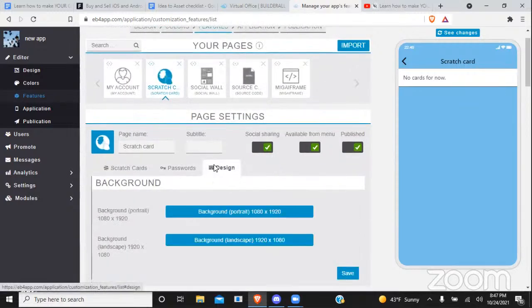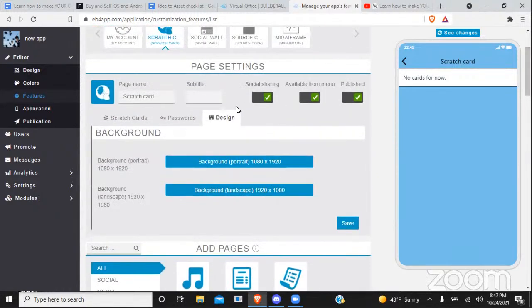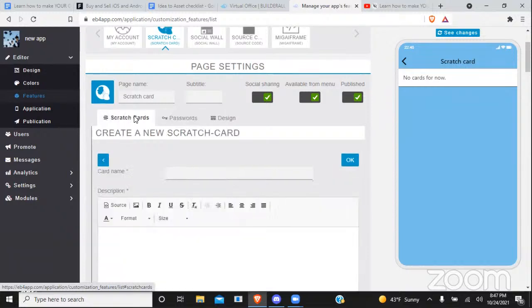You can also design what you want it to look like over here. And that's just passwords to go in and be able to reset it. Once you have your users installing the app, you can see them from over here. You can also check out your analytics: the overall app analytics and the different features they're actually using inside the app, which I think is pretty cool too.